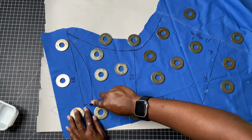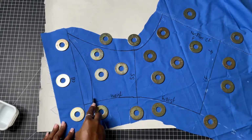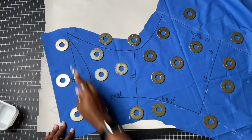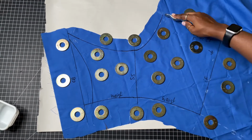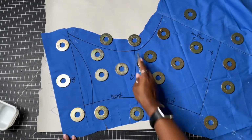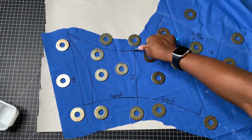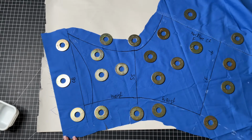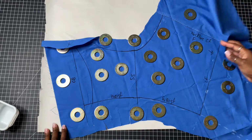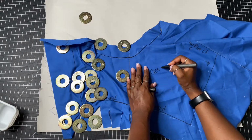But using your tracing wheel, wherever you made a straight line, you can just mark the top and bottom of that seam. So the top and bottom of the center back, top and bottom of the side seam, the center front, and the neckline. And then from there, you would have to trace all the way across the curvature of the waistline, the arm opening, as well as the curvature in the back.